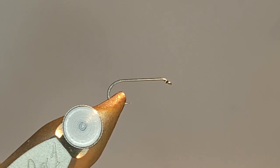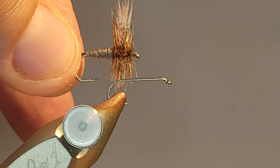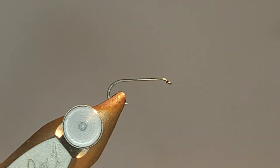All right, I'm gonna tie a classic fly here that everybody's probably pretty well versed in. Just a regular old classic Adams. So what we're gonna end up with is something that looks a little like this. Now, this is probably gonna be less of a tutorial on the Adams and probably a little bit more of a tutorial on tying a dry fly in general.